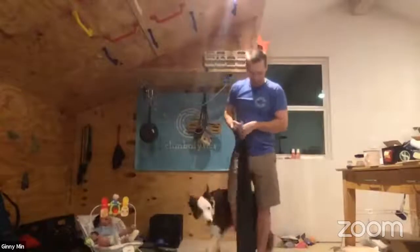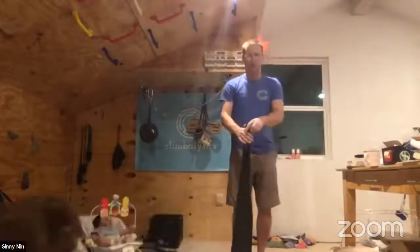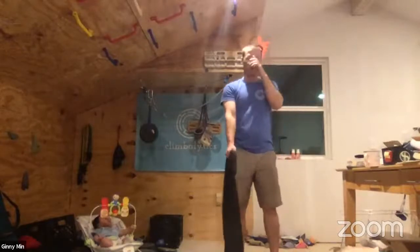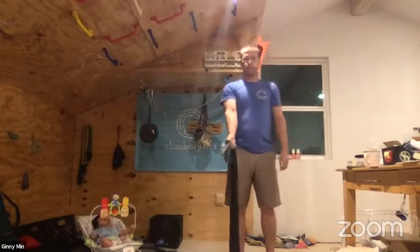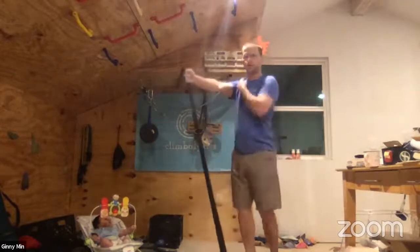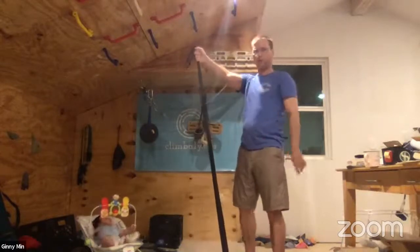The third one on that side of the arm, again, you're going to be stepping on it, but it's going to be in front of you. We've done this one a number of times before. Thumb is going to be pointing up, and you're just going to lift up straight ahead of you, about shoulder height or maybe a little higher.